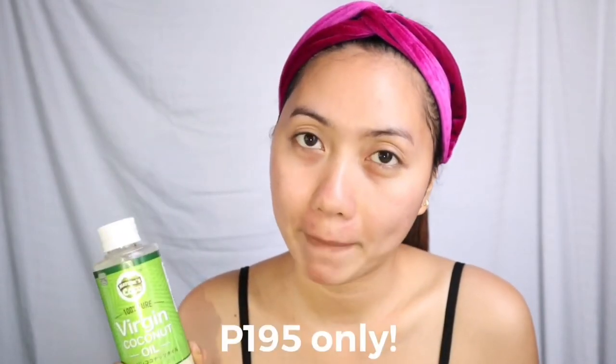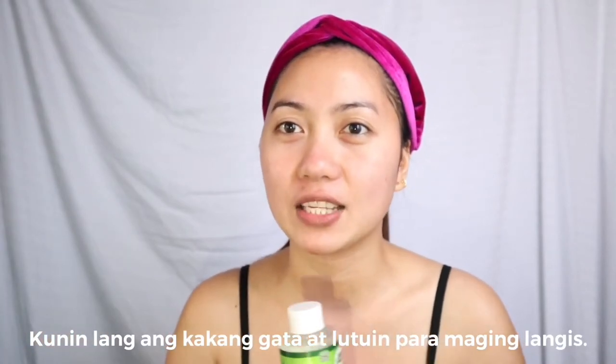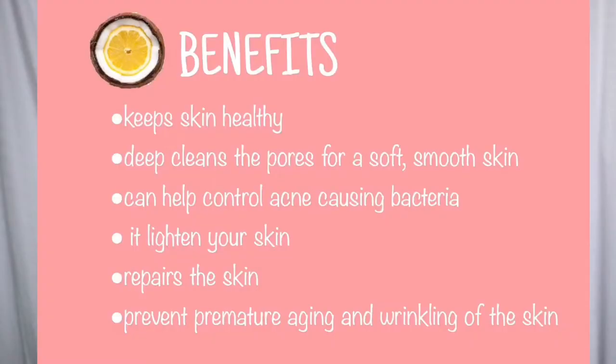Ang virgin coconut oil, nabili ko to sa Watsons for only 195 pesos. And kung wala kayong virgin coconut oil, guys, sariling sikap. Kudkod is the key. Kailangan nyo lang magkudkod ng niyog. So, kunin nyo yung kakanggata and gawin yung langis, guys. So, yun lang. And kung makakabili na kayo nito, maganda din to, guys. Ang daming benefits ng coconut oil na pwede makuha dito.